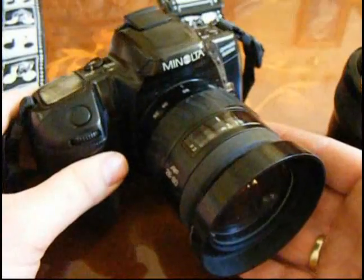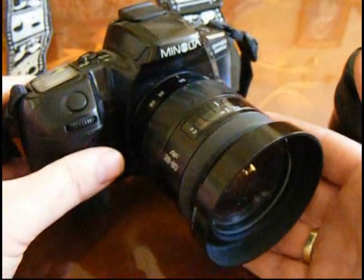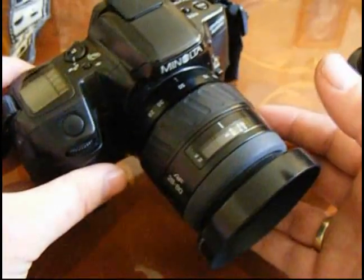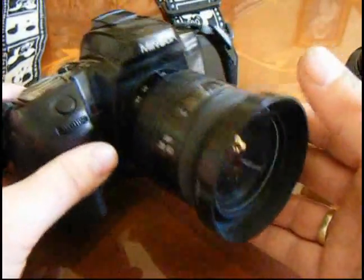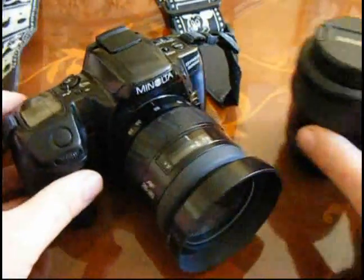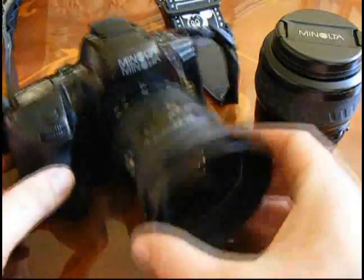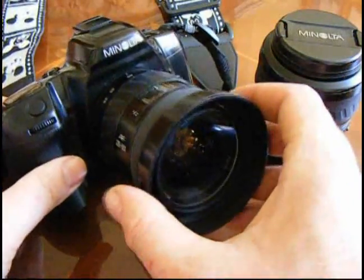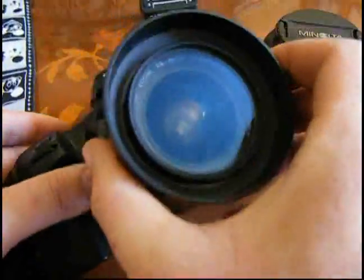They used to be one of the biggest manufacturers of single lens reflex cameras, but they kind of lost their way a little bit and got overtaken by Nikon and Canon and people like that. But this is a very nice little camera indeed, and as you can see, I got it with two lenses. It cost me £15. They're autofocus lenses. This one is the 28 to 80.